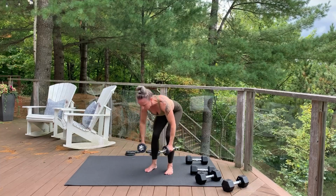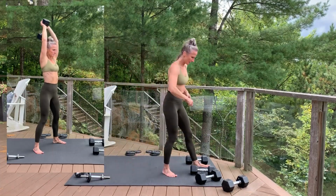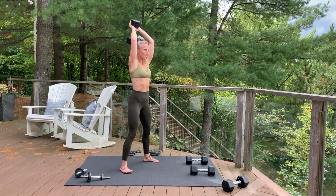Last rep. Next is an overhead tricep extension. Wide stance for stability. Use a tricep to press the weight up. We're getting set up and starting right now.